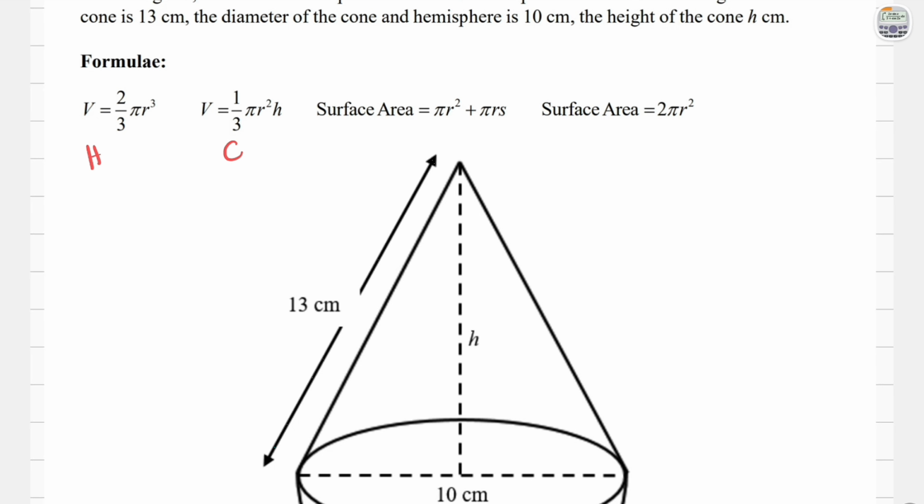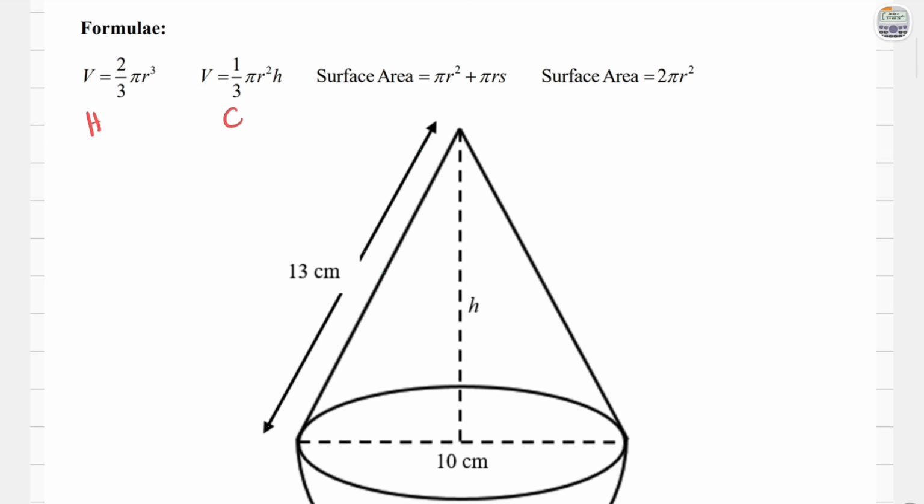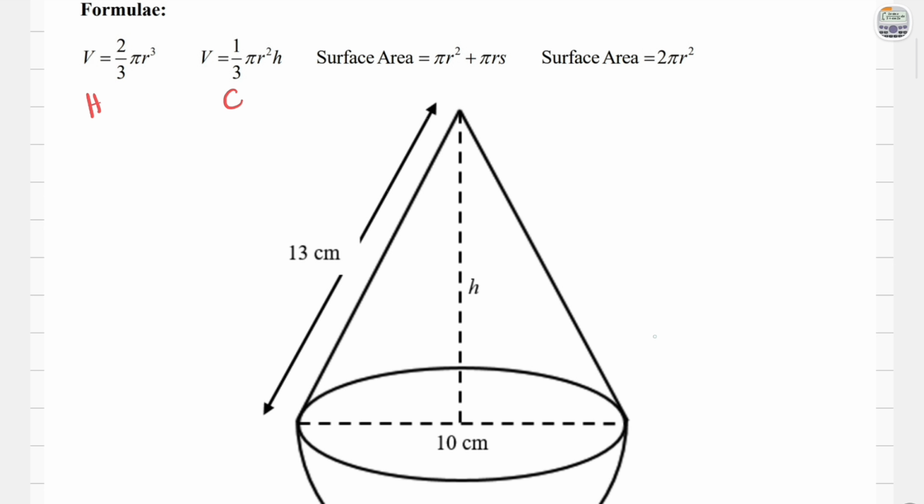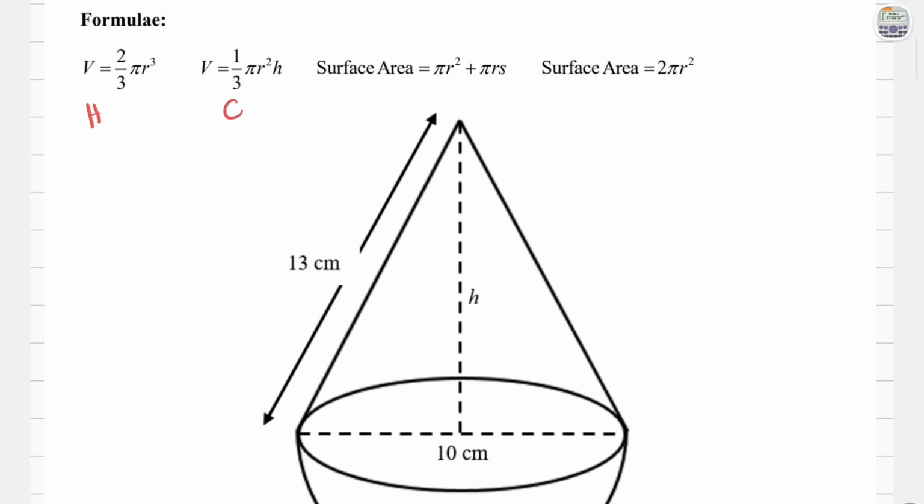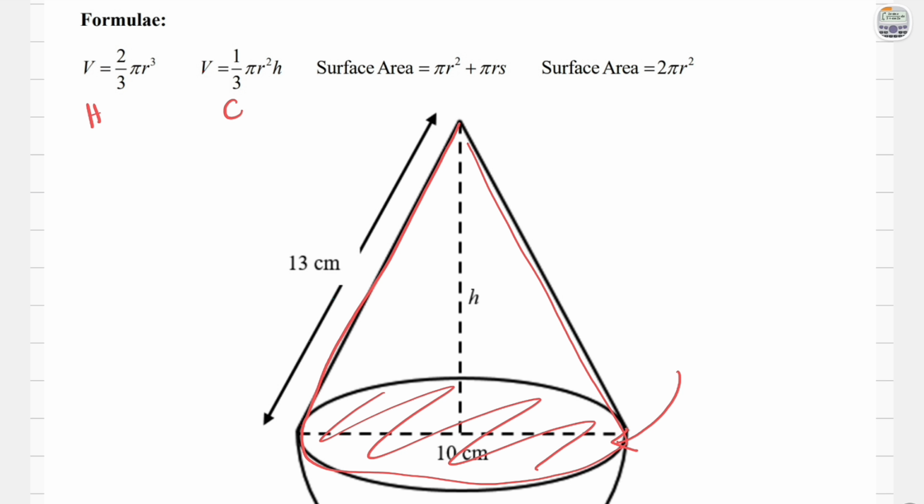So the next surface area, we can see that we have pi r squared plus pi r times that slanted height. Okay, so we're adding two areas. They're actually giving you the surface area of this cone because you need the outer part of the cone, and then they're also giving you the area of this flat side. So when calculating the surface area, you just need to take note of what exactly they ask you to calculate, and then we'll know which formula to use.